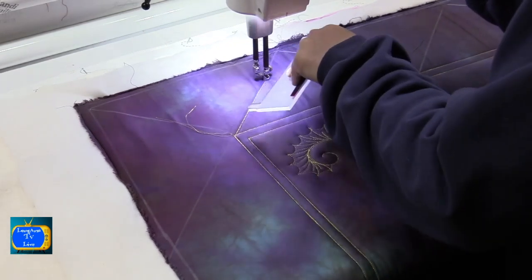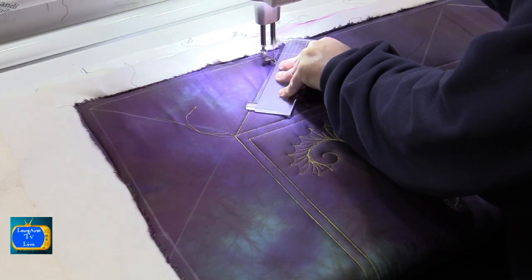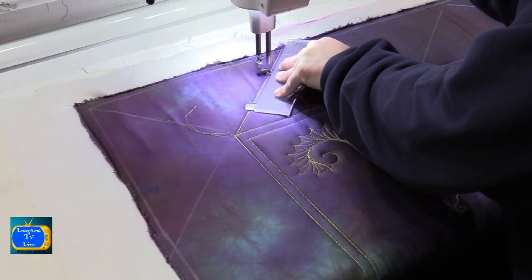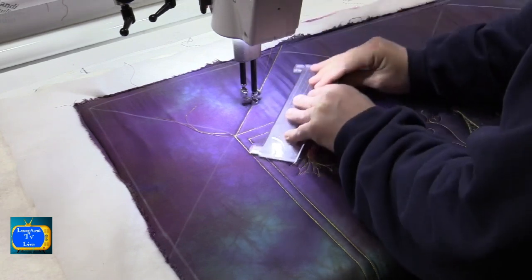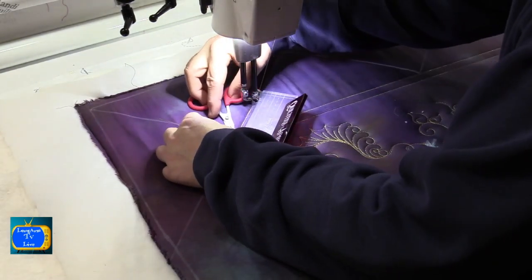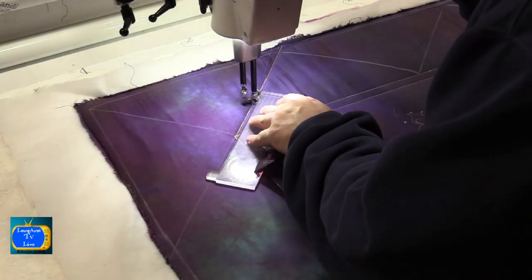I'm going to go all the way up, line it up, make sure that I'm straight on there. Then I'm going to continue all the way up, and go right off that edge. Back, forth, back, forth, come down. Come down there, line that up, and again, I'm going to line the tab up with that, and I'm going to sneak in here, snip my tail, and again, I'm using my Kay Buckley scissors, which I absolutely love. You can get them on our website.